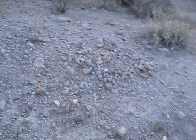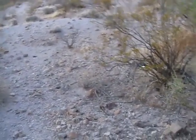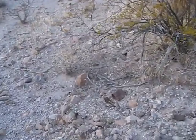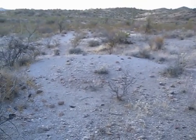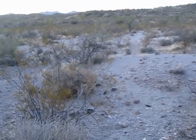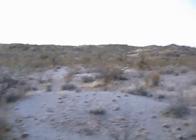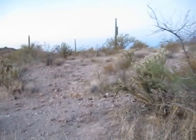Another tailings pile. Bunch of barking dogs in the background back there at one of the ranch houses. Tobacco can. Well, maybe not. Yeah, I guess it's square. Big tailings pile right there. So this must have been pretty close to camp because you can see the cans. They'd probably bring the dirt up here later in the afternoon or something and run it. But you can see they're really messy. There's cans and crap everywhere here.